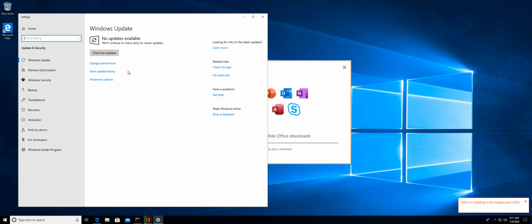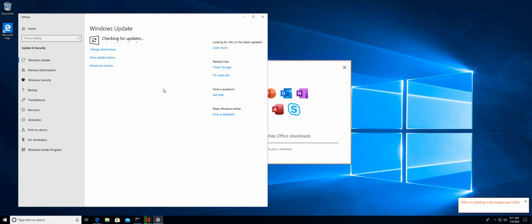Okay, so in most cases, when we have to troubleshoot the update, I think the first step will be to go ahead and click on check for updates. This will check for the updates, and once it has figured out what updates are there, usually there is an install button here on which we can click and install.